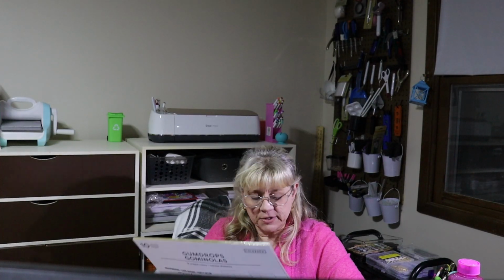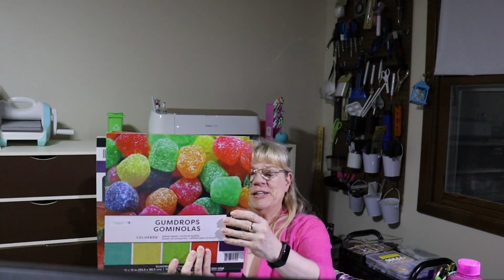I thought, no way. On the receipt, I thought maybe it would say unknown item or something like that. No, it said glitter card stock. And so it knew exactly what it was. It said 1 penny. And I thought, that's a really good price. And I wish I had known that, because I would have bought more if I'd known that in the store. So I hightailed it right back to that store, and I bought 3 more.